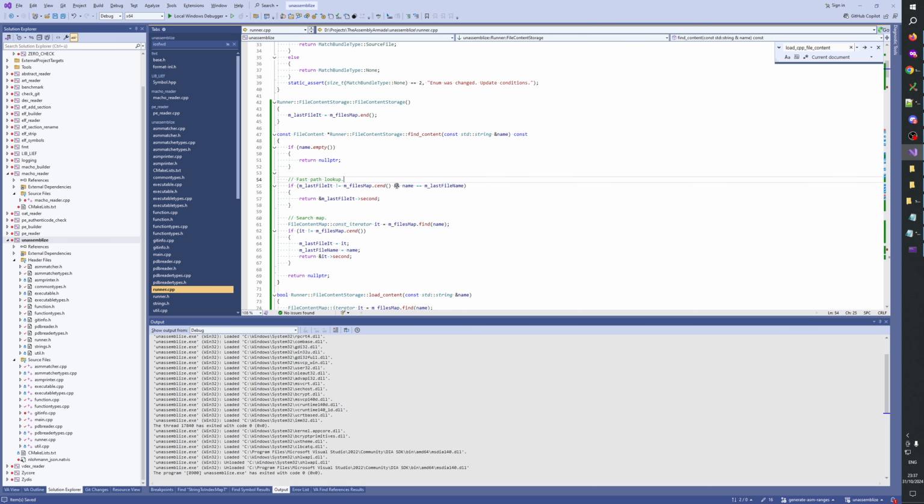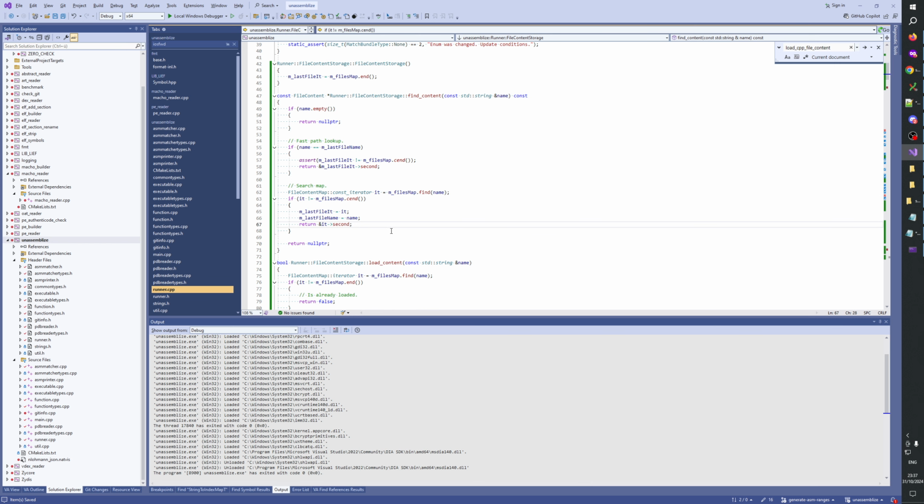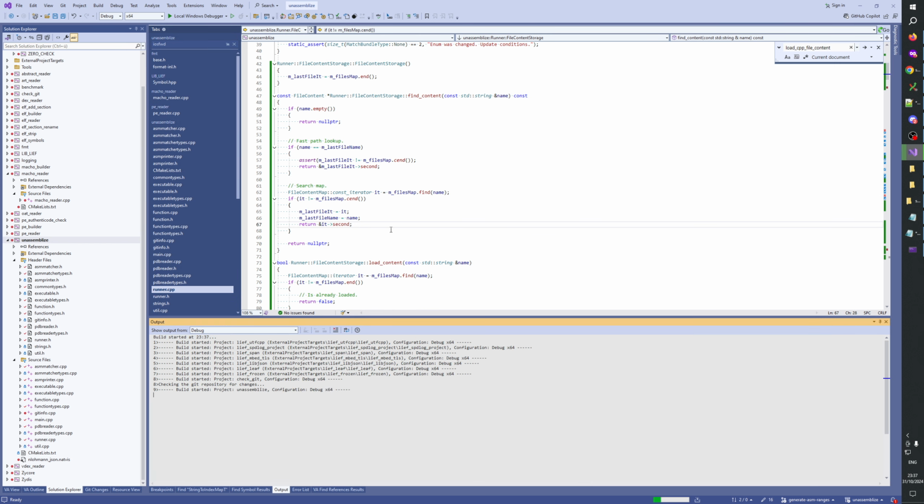Okay. And then here, actually, we don't need to check this, I think. Instead, we should assert it. Assert. Yeah. Because it's implicit: if this is set, then this should be set as well. Okay, let's try this.